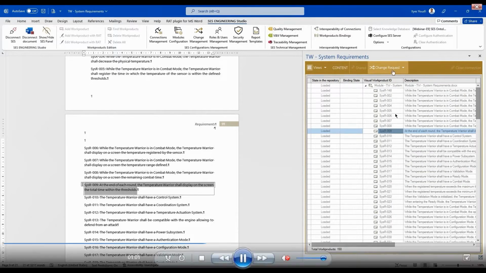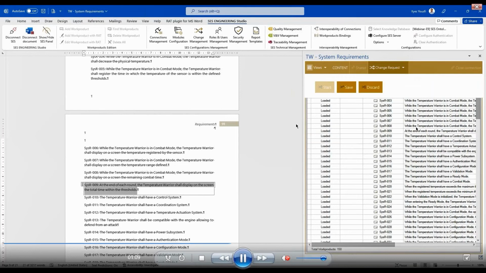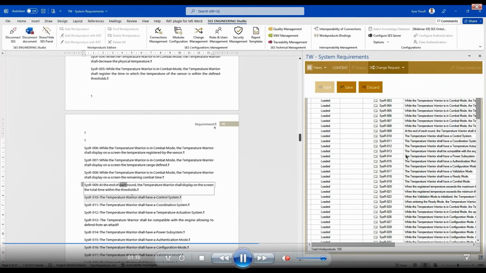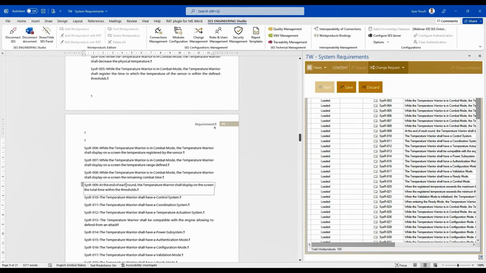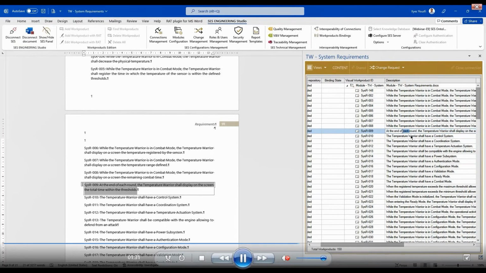So you see the change request button on the top. You can start a change request, and at this moment, the content becomes editable, and there's a window prompted that tells you you can modify the requirements, and they will be put under change request. So you'll see that if we work on the engineering view, which is the right side, which is the SES Engineering Studio content view, we can suggest a change here. And you know from the previous webinar that if we do that, it should be synchronized with the left side.